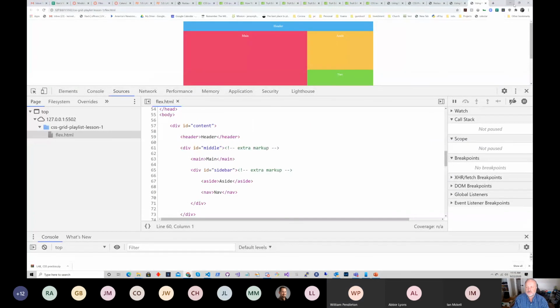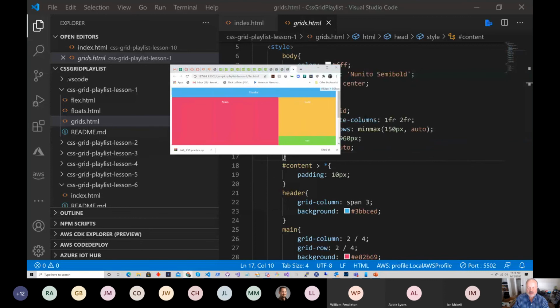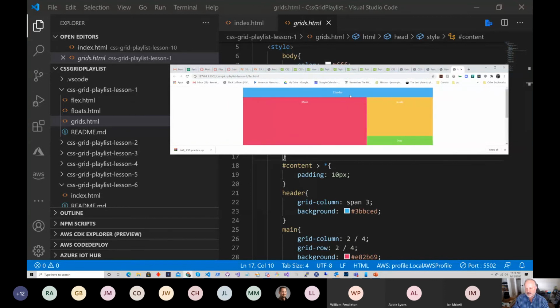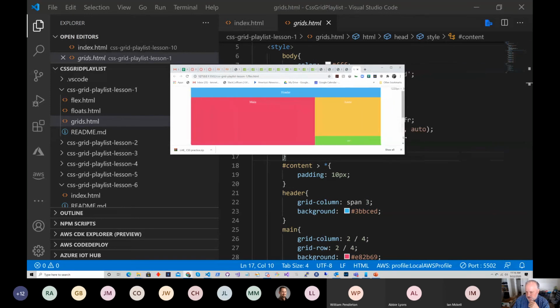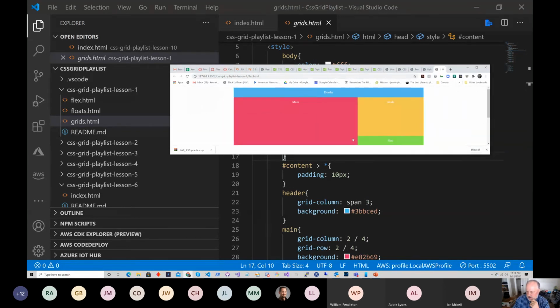So no matter how big my window is, it always stays in the middle. So I've created a 960 pixel wide main area. And this is sort of a standard in the industry for fixed size websites. They used to be all sort of 960 pixels because that was the ideal for laptops, desktops, everything else. But it'll keep it centered. Great way to center a div in a parent, that sort of thing.